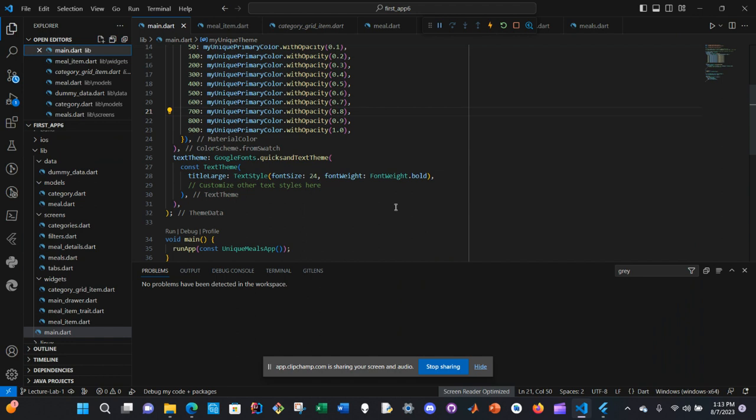So basically, I did a new constant named my unique primary color and defined the color from ARGB constructors. I learned that through research on YouTube. You specify alpha, red, green, and blue components of the color. This serves as a color scheme for the application, a swatch base color scheme. The color scheme property has been updated to use color scheme from swatch. I learned this from YouTube, research, and a couple of articles. I find it very interesting because you can have a material color created from a unique primary color value.